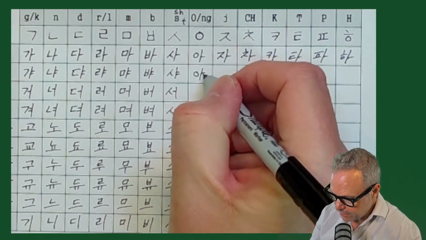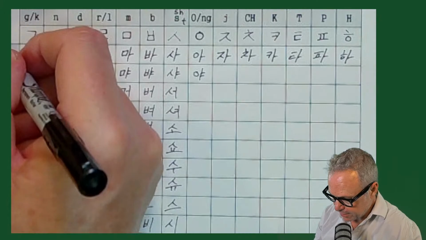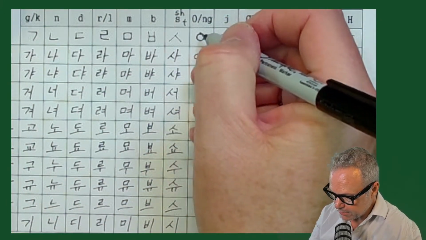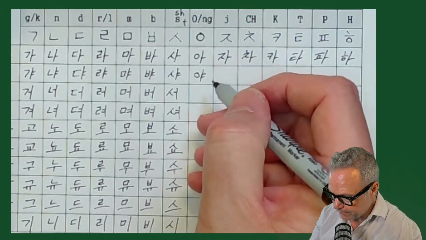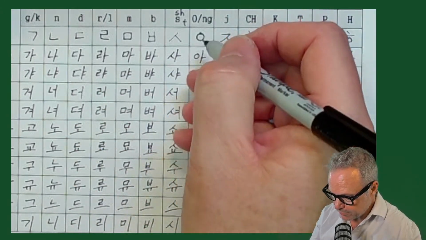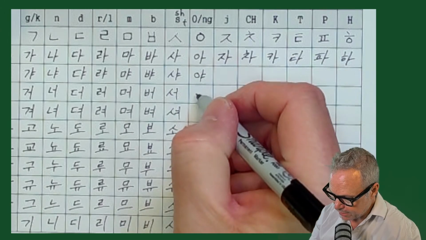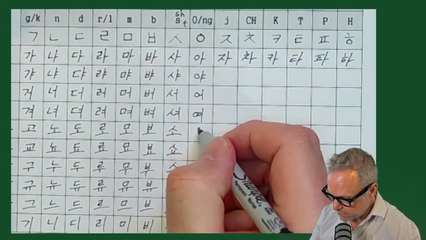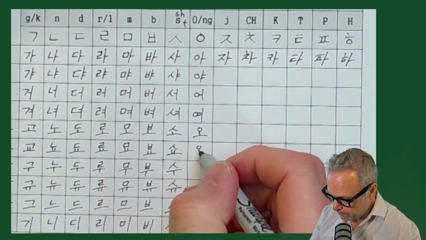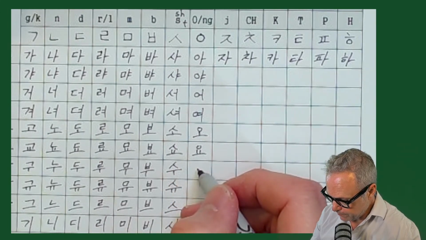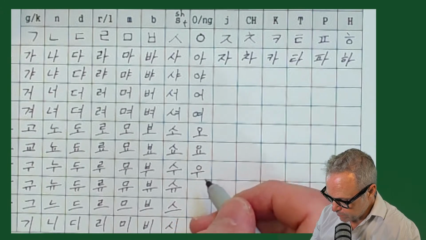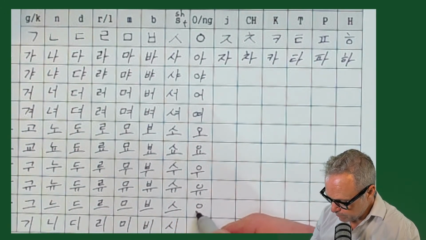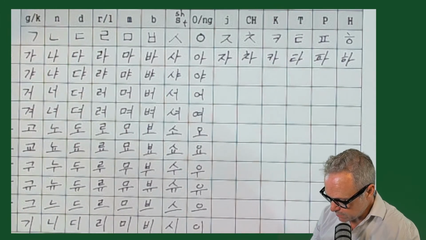Ah. Here we get to hear just the vowels. This is just like how we could practice the vowels down here. Remember the ㅇ is a zero consonant. It's a placeholder. So it allows us to write a syllable with no consonant sound. A, ya, o, yo, u, yu, e.